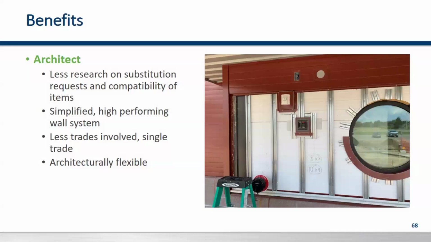So in review here, how does a barrier backup system affect the different levels of the construction? So let's look at the architect. Single component, you can work with a single manufacturer. If you were doing a true barrier backup and single skin system, you could work with truly one manufacturer.